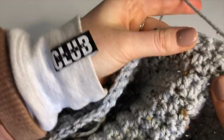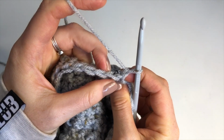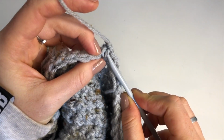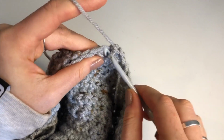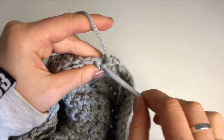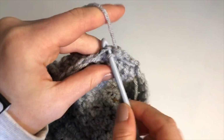Now we're going to go back around with another row, this time going into the back loop only to do our slip stitches. So you could see there that there was a front loop and a back loop, and we're going to insert only into the back loop. Just go all the way around now and do a single crochet into every stitch, making sure to do a 2-stitch decrease on the shoulders and a 3-stitch decrease in the neckline.